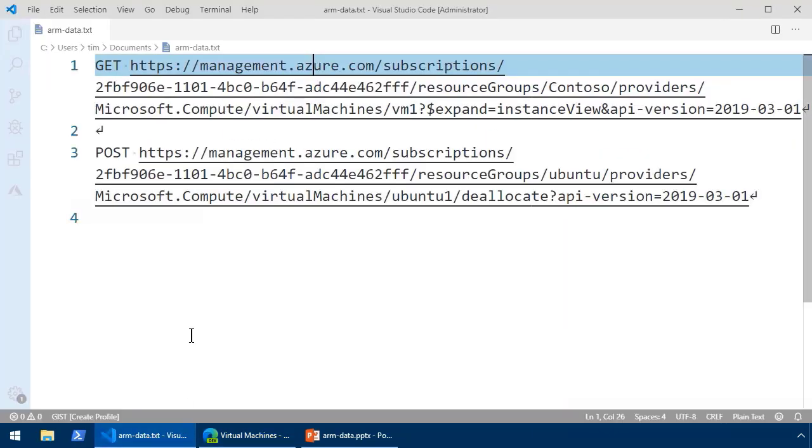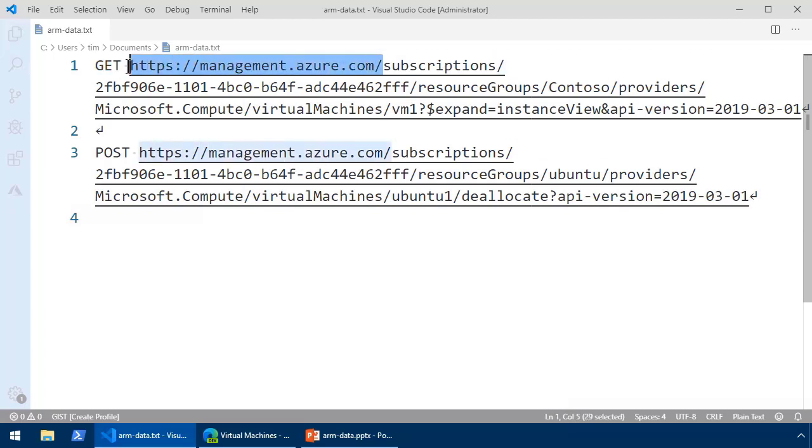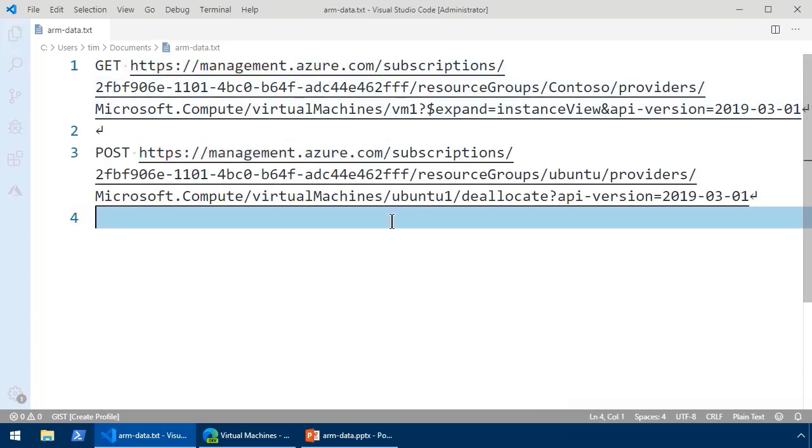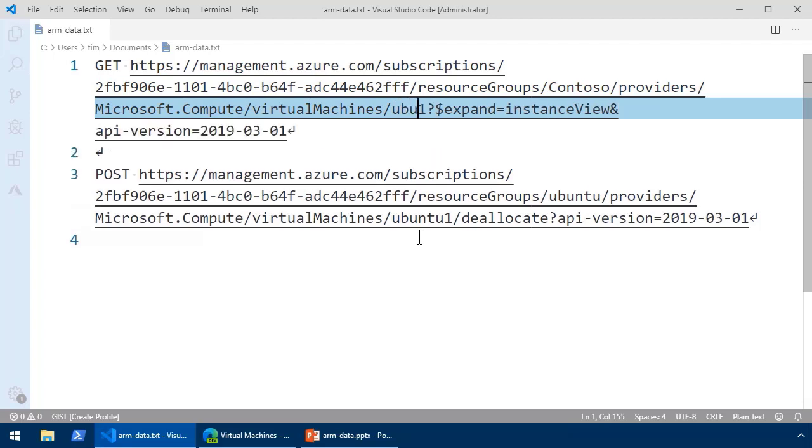Let me open up Visual Studio Code and I'll show you what I have. What we've got in an ARM API call is the method that we're calling, get, in this first example. Then we have the endpoint with the protocol identifier. We're doing HTTPS, so this is an authenticated call as well. Because we're doing the call from within the portal, we don't have to worry about the authentication piece. Then we have our resource path. That's this piece here, subscriptions, and then I have my subscription ID, resource groups, and resource group name. Provider is Microsoft.compute, virtual machines, and then we have the virtual machine. I want not VM one, but Ubuntu one.